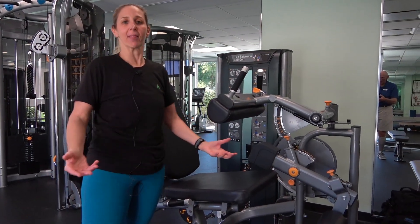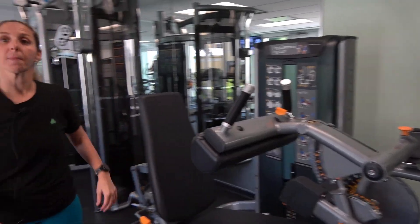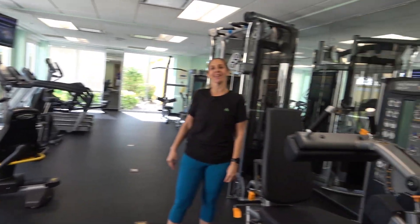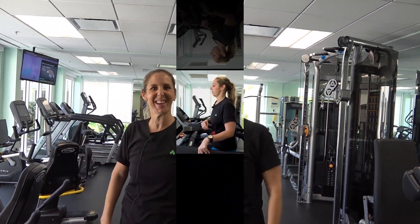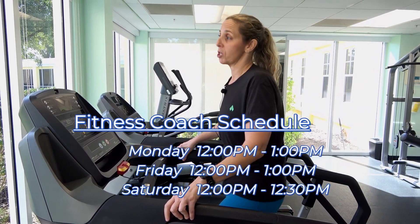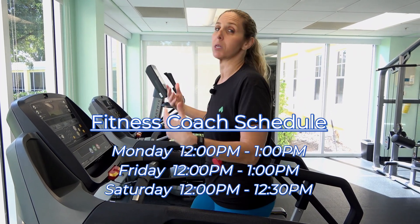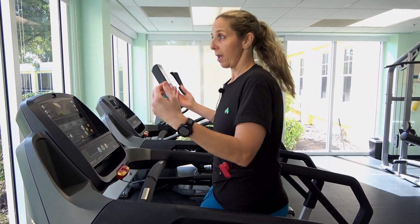This is the leg extension and leg curl machine. As you walk into the fitness center, the simple-to-use machines are on the left, and the more sophisticated ones that take a little practice are on the right. The cardio machines are on the left and the strengthening machines are on the right. When somebody's coming in multiple times a week, they don't always have to work the same machine — it's actually very good to work different machines because you work your muscles in different ways, which is called cross training. You don't want to do the same thing over and over because that part of the body can get overused and you can end up with injuries. Using different machines keeps the workout lively and fun.